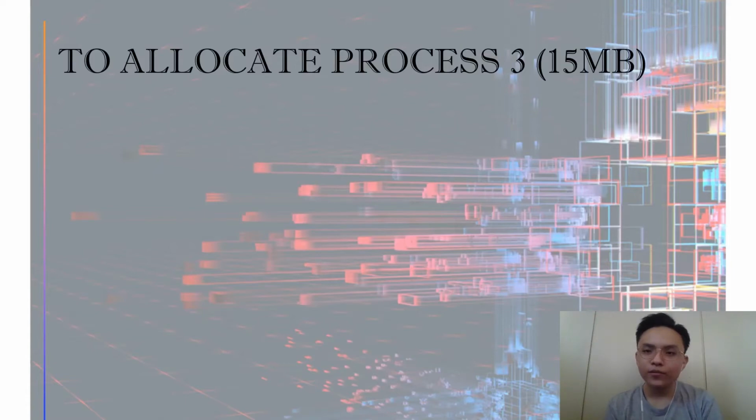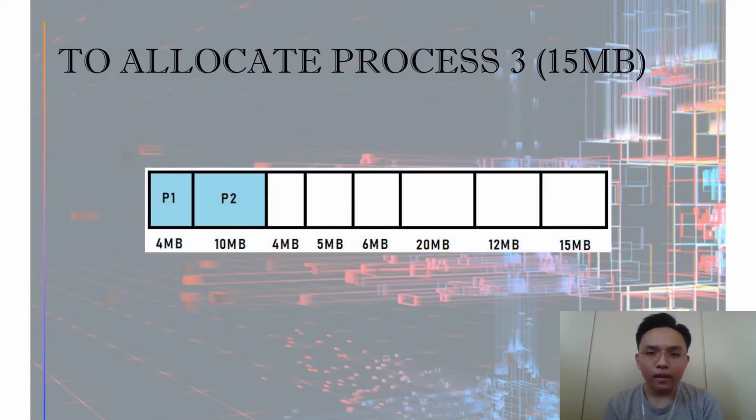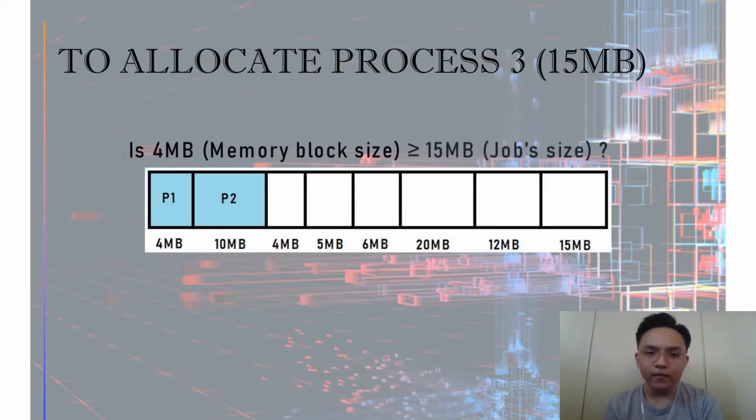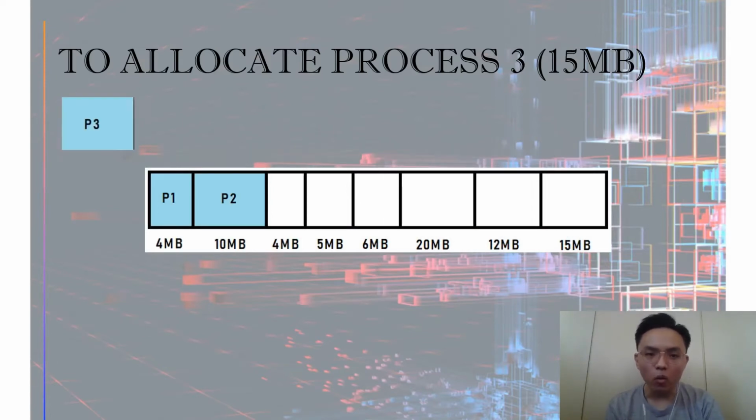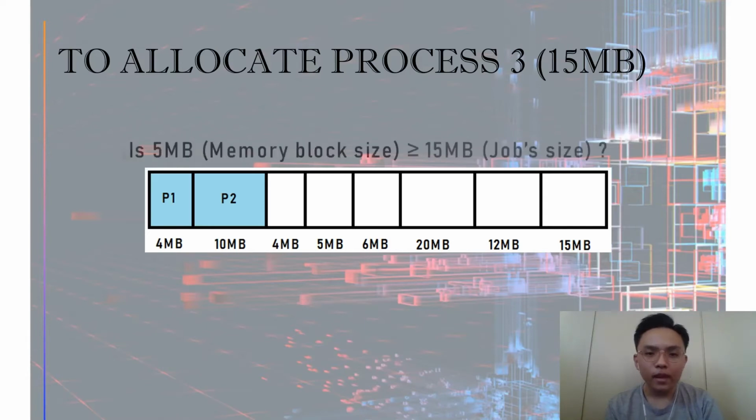Now the third process, which takes 15 MB. We will check, is the 4 MB greater than the 50 MB? The answer is no. So now we move on to try the second memory block. Is the 5 MB greater than or equal to 15 MB? The answer is no.